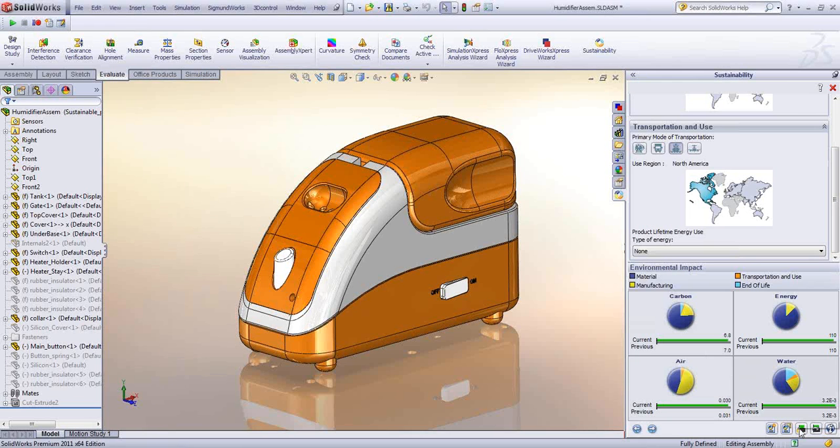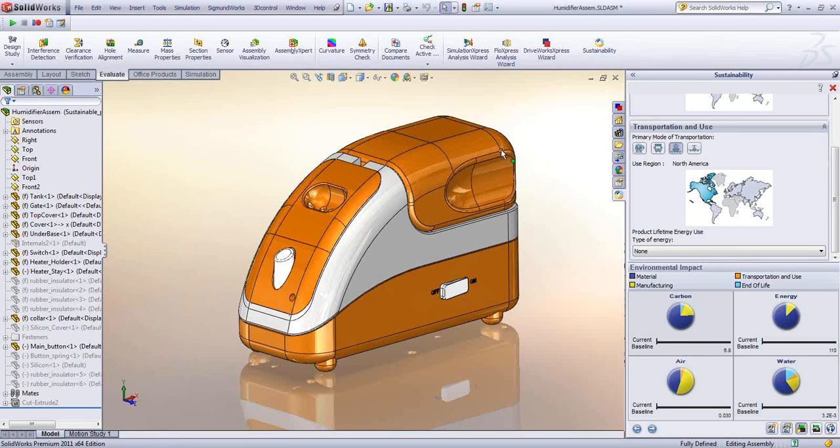When I say set baseline, I mean that this would be my starting point where I can set the initial carbon impact and the environmental impact as a baseline or a datum, and then keep doing some design changes or some tweaks or some changes in material properties, and see how my environmental impact is going down. So this is really important. Currently I have set the baseline, and now I can start using SolidWorks in conjunction with sustainability to, let's say, reduce our environmental impacts.